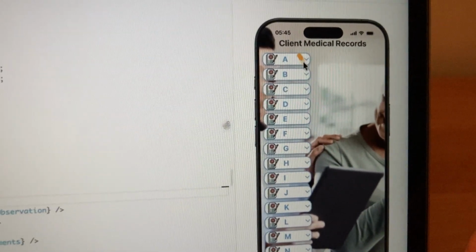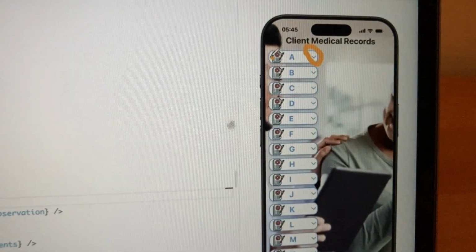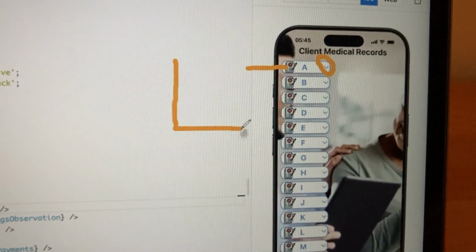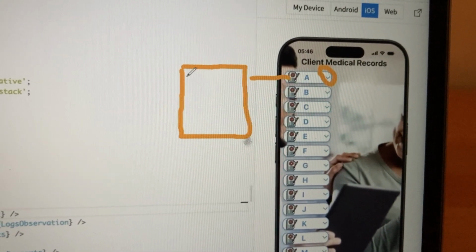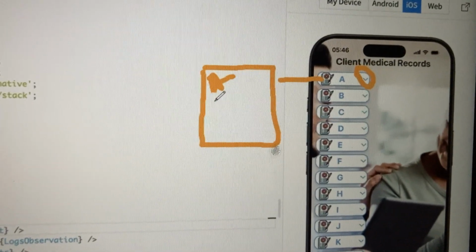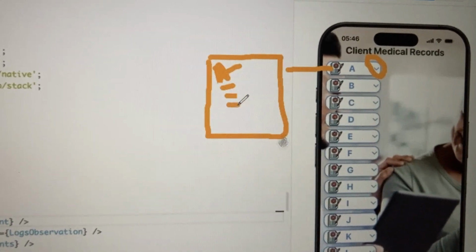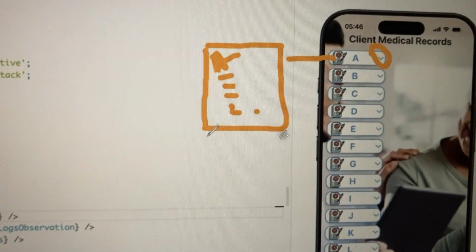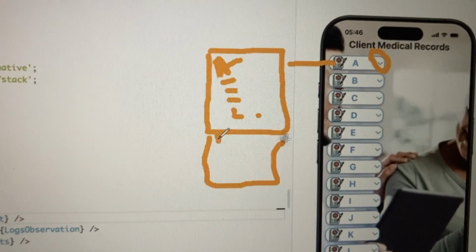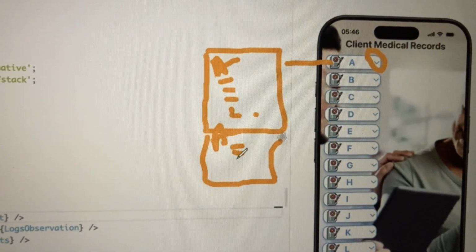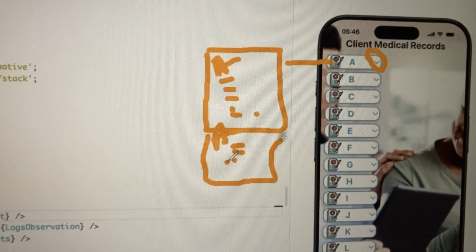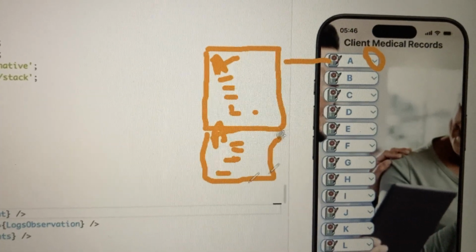So as soon as we click on this, it will just open that small little thing. It will have the name of the person. It will have the observations there itself, etc. Then the second person, letter A, his observations, what medication was given to him, other things will be there.